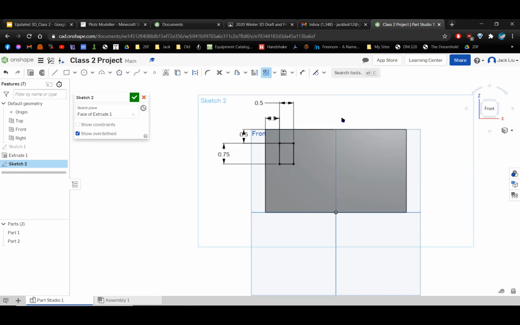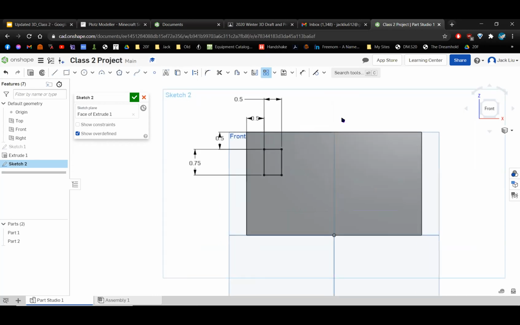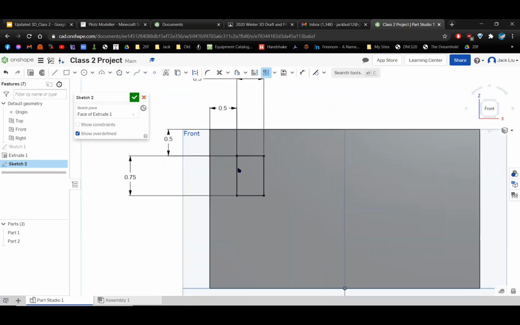now I need to define what is my pattern that I'm going to repeat. In this case, I want to repeat my rectangle a whole bunch of places. So what I'm going to do is I'm going to select all my edges. And so the way I did it is I just clicked on each of my edges. Another way is you can click and drag and select it like that. Both work. So you can select it like click and drag, or you can just click on each of the edges. But make sure you select all 4 of them. You should see that they're outlined in orange, right?